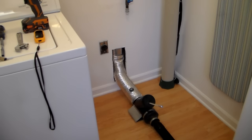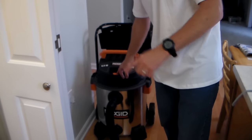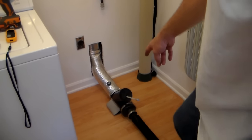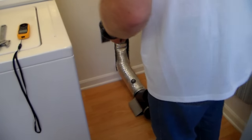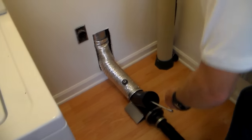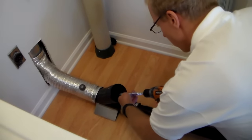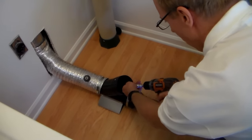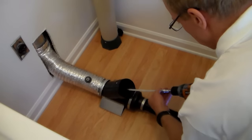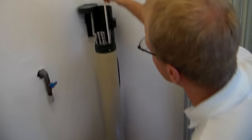If you take a look at the high-powered back over here, you can see the vacuum cleaner. I'll turn that on for you, and then I'll show you how I do it. So now we've got high-powered suction coming through this vent. And you can already hear something coming out of there. I'll run the whole thing through your vent — at least two or three times I go through your whole vent system — and at the same time, sucking all the lint out of it.